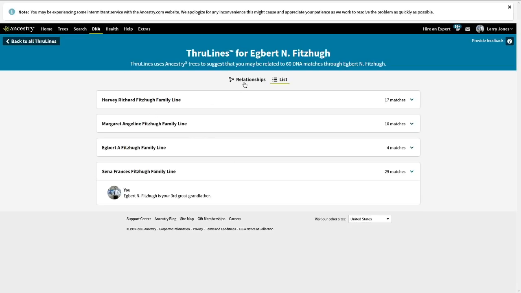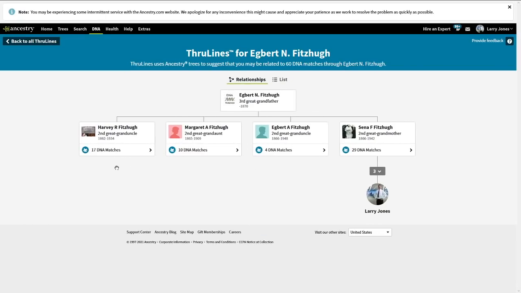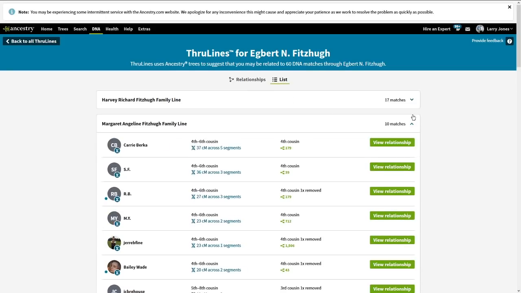All right, so this is really handy for verifying the relationships. So see the relationship icon and the list icon. All right, so we have Harvey. The first thing we want to do in validating these for our tree is we're going to want to verify each one of these are the kids. But in order to do that, let's say that once I do that, I want to work down. I want to come to this list. I'm going to open it.